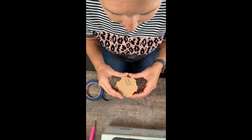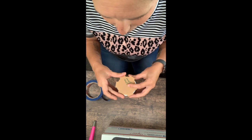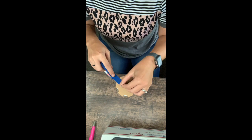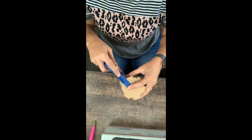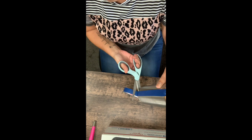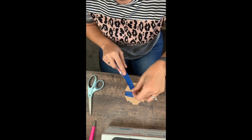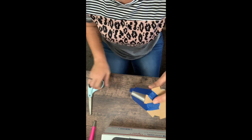Got it off center. Let's try that again. So I'm going to take a piece of tape and I'm going to put it in between the grooves and I'm going to drag it down. And then I'm going to take my scissors and I'm just going to cut. And I'm going to do that all the way around the cup.